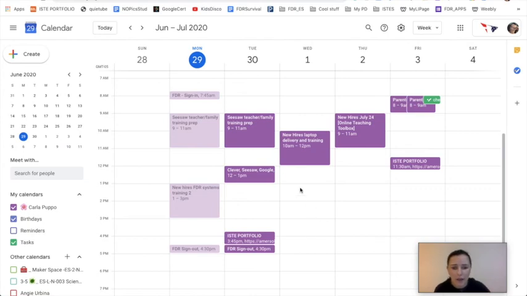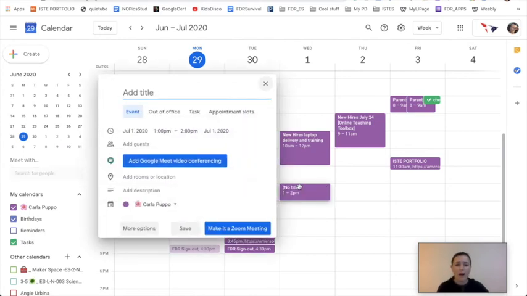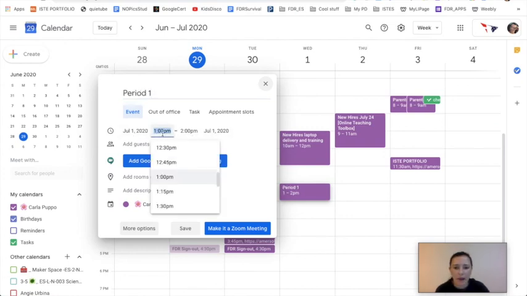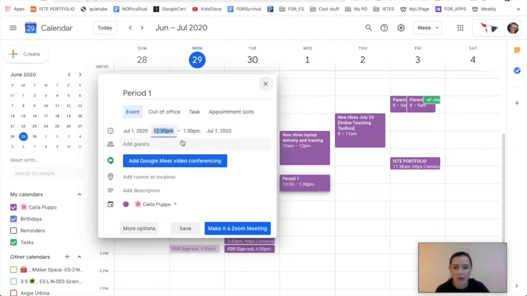Now, how do I create events on my calendar? I just click on my calendar and this box will show up where I can just type the title of my event. Here are some of the details like the time, and I can also customize this, add guests from here as well. But I would like to show you the options here.